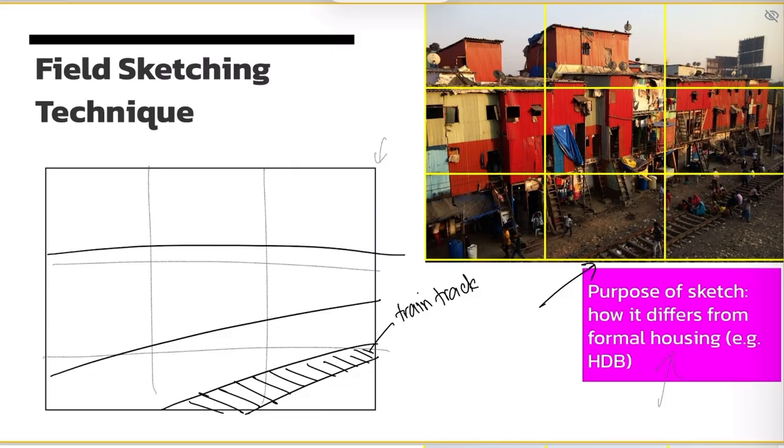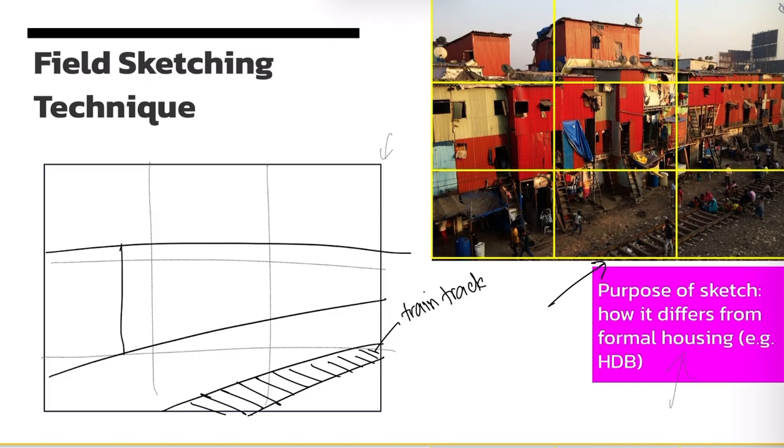Okay, so this is my buildings. It's broken up into different sections, so there are mini sub buildings around there. Sure, so let me include them as well. And once again, if you take a look here, I'm not drawing every single detail, because does it matter that there are like one, two, three, four, how many pieces of material side by side? No, right? What matters is that I'm at least able to identify that this is informal housing, right?